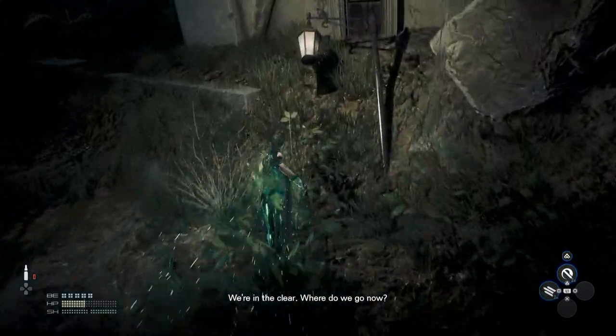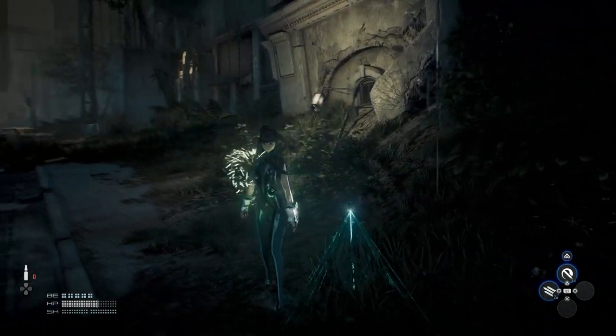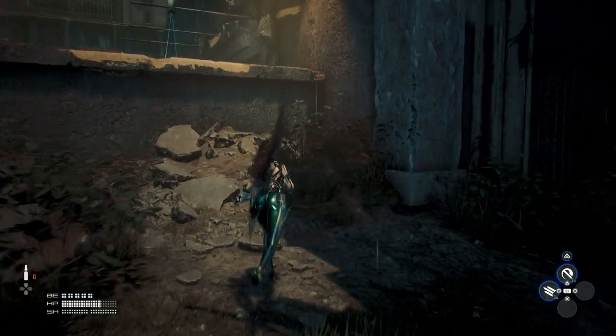Light. There has to be something. Oh no. This way. What is this? Traces of markers left behind. Oh, I was like, am I acquiring something? Like, am I getting something? But that was just the healing.